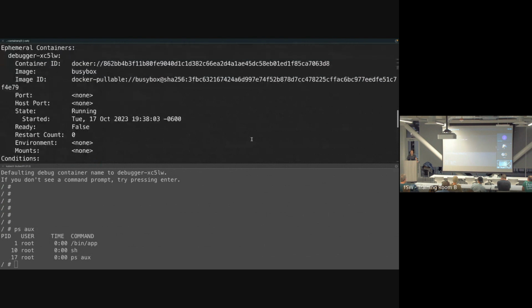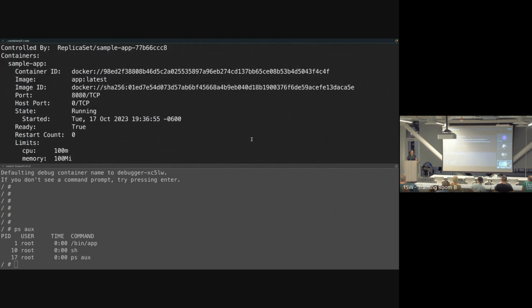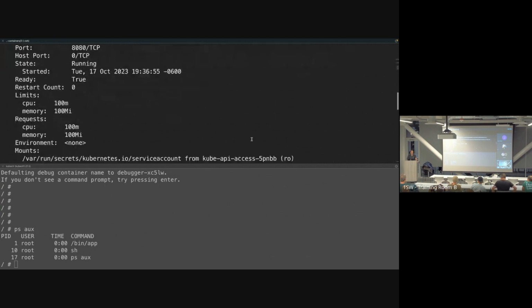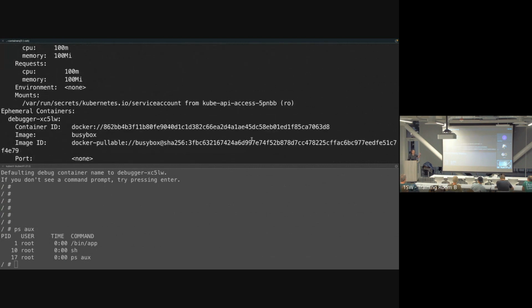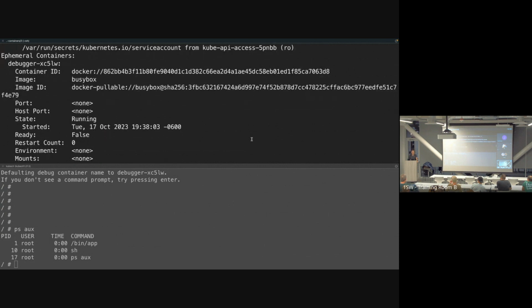And now we can see, wait a second. Now I used to just have containers, of which there was just the one. And now I have another subsection, if you will, that has the ephemeral container in it. Okay. Now, what did I say early on as to remember about ephemeral containers?